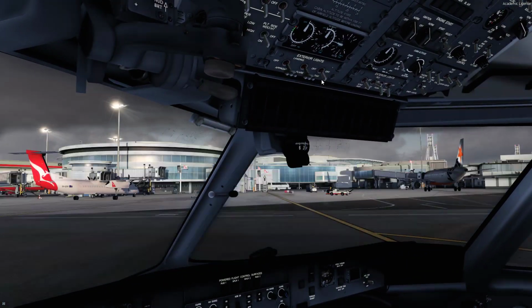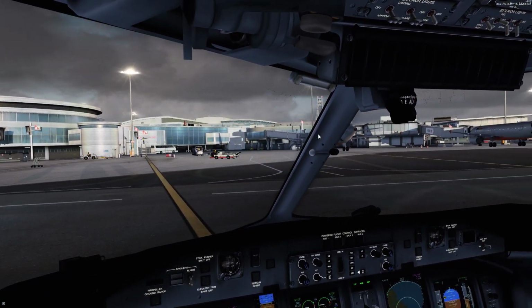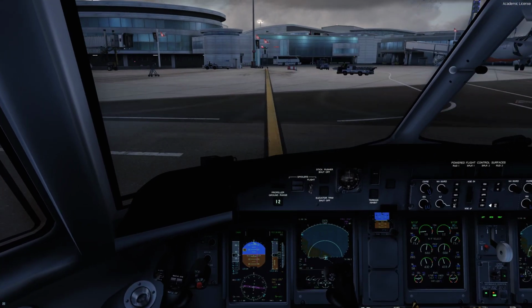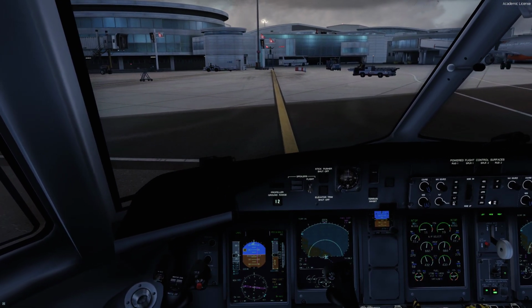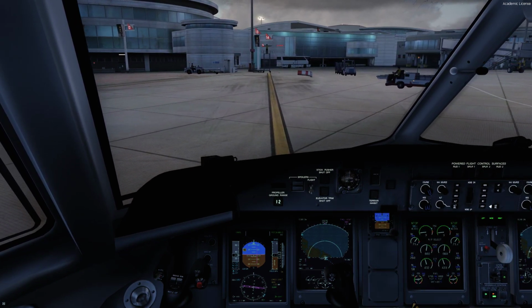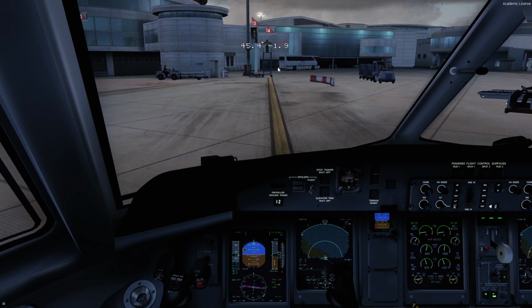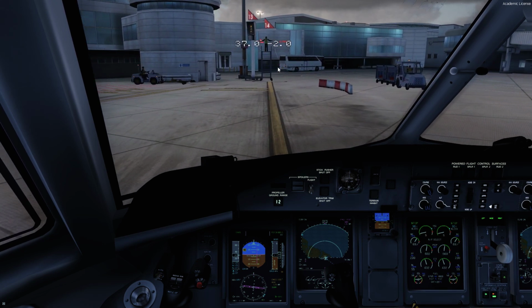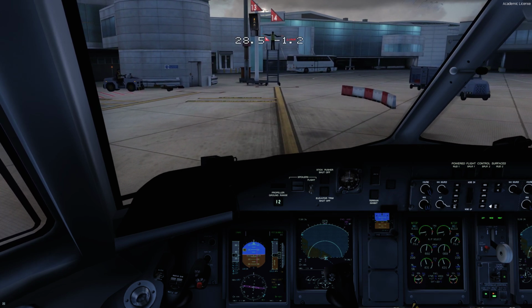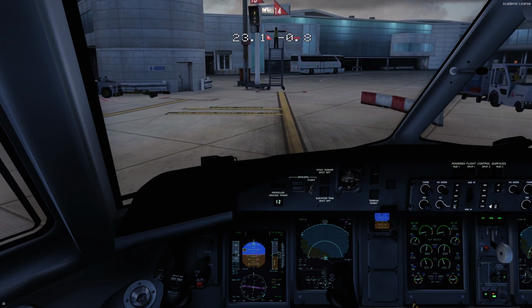Right, let's go and get rid of the lights. Don't want to blind anyone. Keep it going. Spin it all the way around so it lines up properly. Perfect. So here's number 14. Right, it's telling us to bring us all the way in. See, just about to make the QantasLink sign just there. So this is the QantasLink terminal.